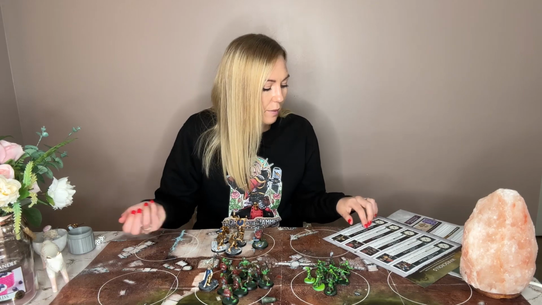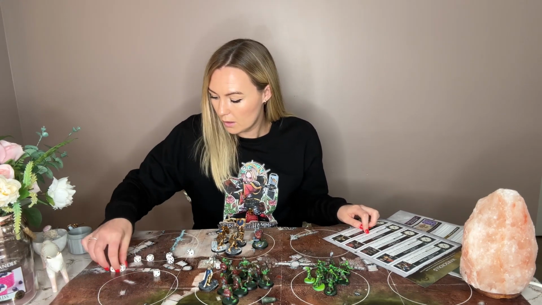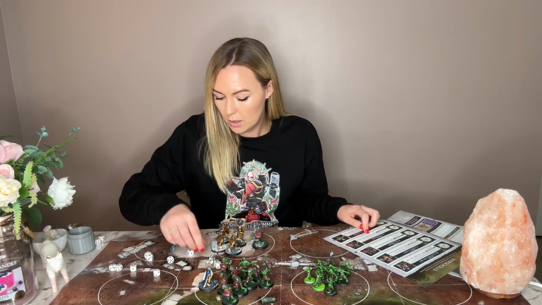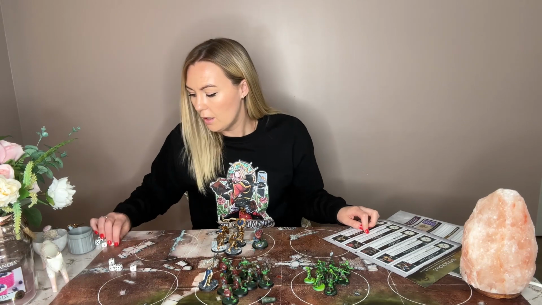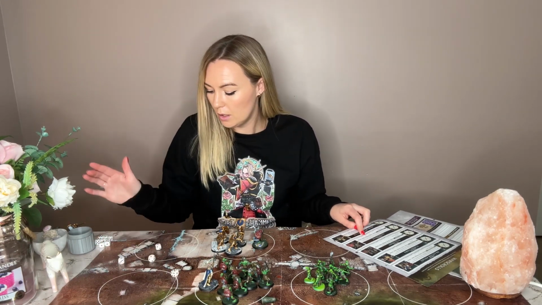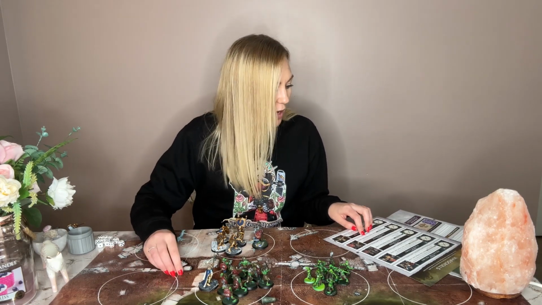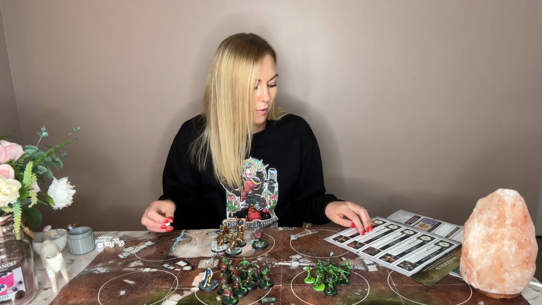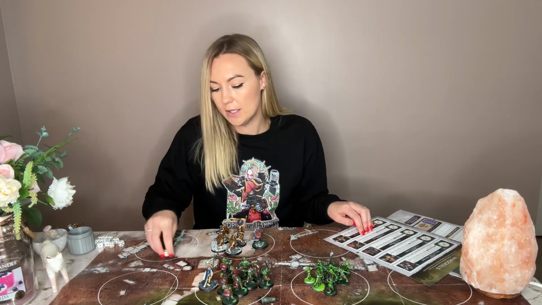Okay, so the Gut Rippers need +4 to hit. Okay, so 4 hit and they need a +4 to wound. 1. Okay, and the save, the Prime is 3+ and there's no rend on this, so she needs a 3, 4, 5 or 6. She got a 6, so none of them hit.